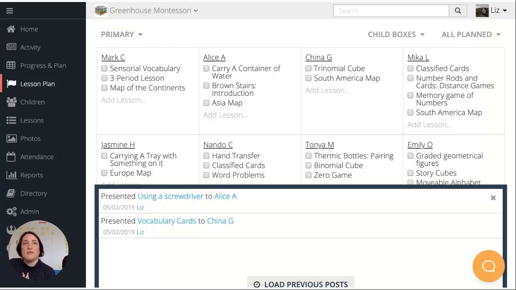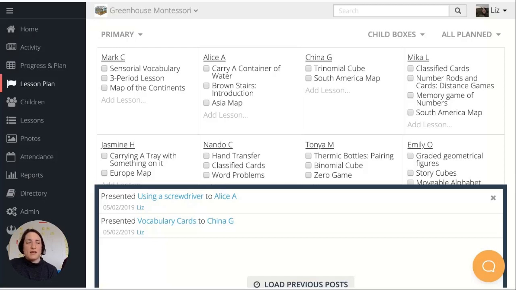For me, it was really hard to get information out of my paper record keeping system. I had all the records, but I couldn't find what I was looking for. And I didn't really know what I was looking for. So an example might be, maybe there's a child in my class who is 5 or so, and they've been with me for most of the cycle. They started when they were about 3. And I'm starting to feel worried that they aren't starting to read. It's not happening spontaneously, and I'm not seeing the signs in my observations that I would expect.